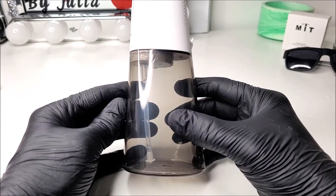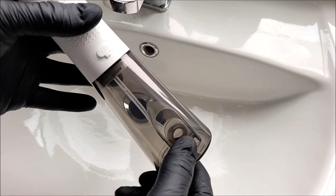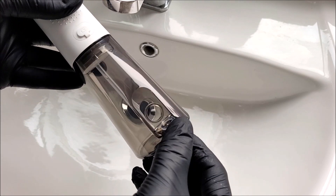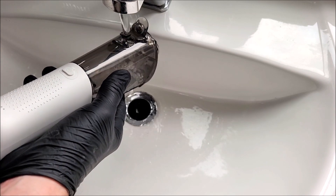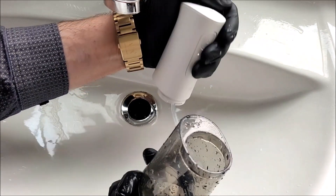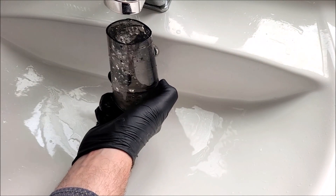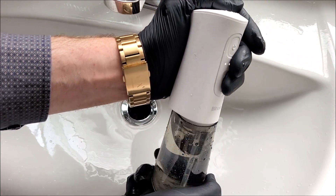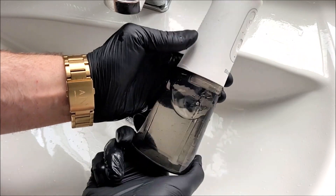The capacity of the water tank at the bottom is 300ml. It is very easy to fill with water via that little vertical hatch at the bottom. If you want to fill it even quicker, you can simply twist the water tank and pull it right off the head unit. This also allows you to thoroughly clean the inside of the tank every so often, and placing it back is just as easy as reversing the process.